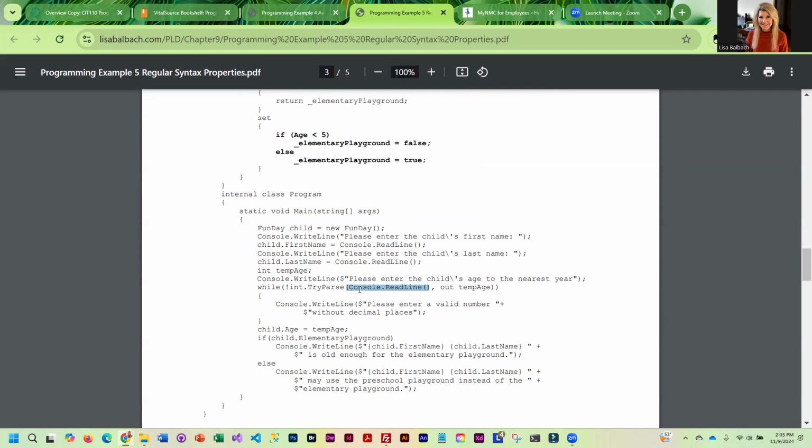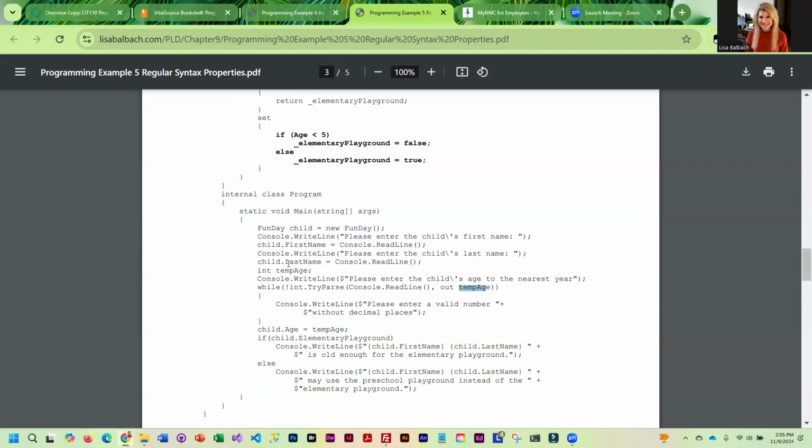So if it can take the string and convert it over into an integer, it will store it in temp age. And if it can't, then it's going to come into this error handling loop and it's going to say, please enter a valid number without decimal places. And then we'll come up here again. It'll do the console.readline, take the value, run it through int.TryParse. And if it can do the conversion, it stores it as temp age. So by the time we fall out of this loop, temp age will have a valid number, and we assign that number to our child object.age.